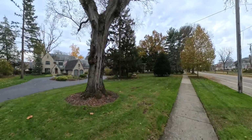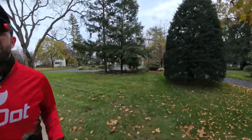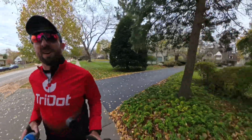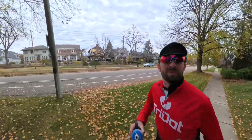A lot of beautiful homes along the river here too. Nice neighborhood feel to the run. Wouldn't be surprised if there's a lot of families and spectators and people that come out to cheer people on here. Beautiful area.